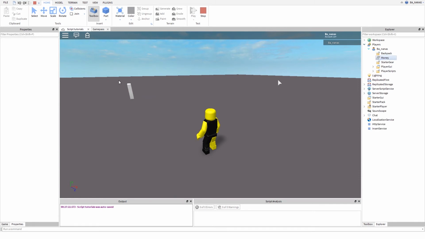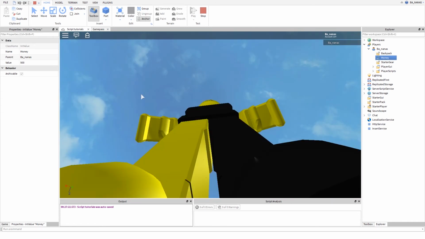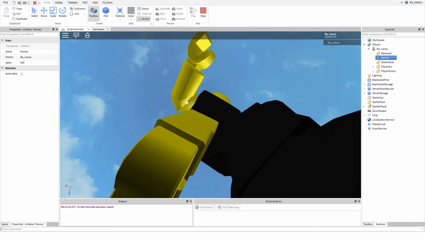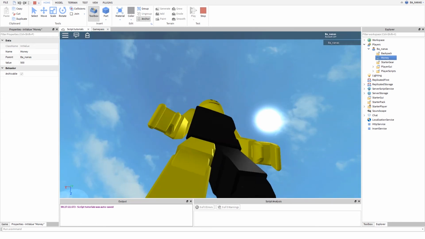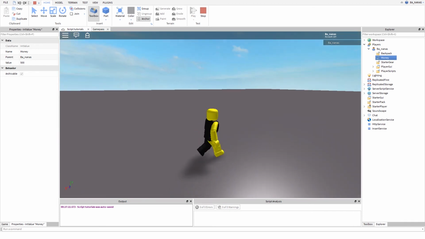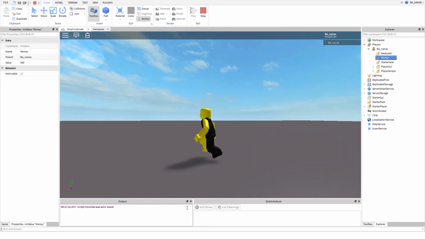So here's the money, and we got 500, and if we had a save system, we could just rejoin, and the money would be saved, or any other value that you set the save script to save.